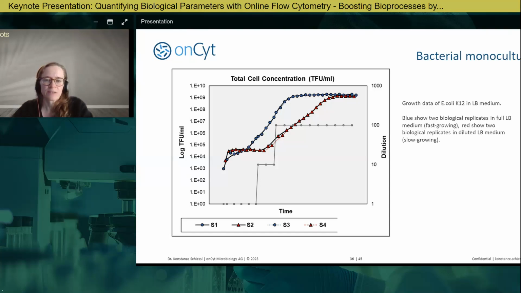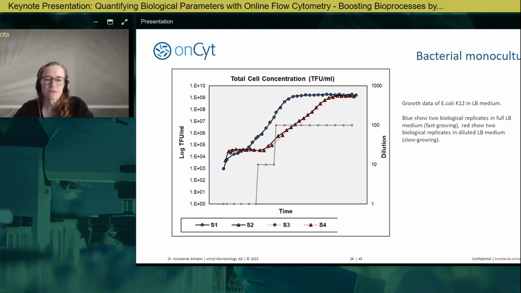In the gray you see this thing that's called dilution, and that's more about the mechanics of it. It's not so important for the data, but I do want to show it because looking at this curve, it looks quite simple, but when you look at the y-axis, you realize that we cross several orders of magnitude because this is a log scale. And that's microbes. They grow from low numbers to high numbers exponentially very fast.